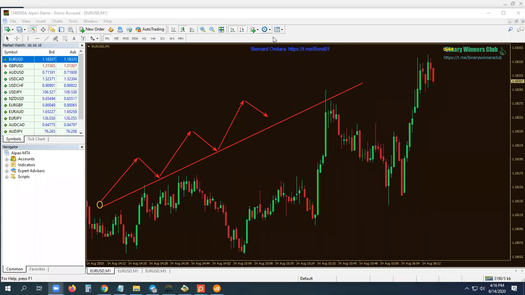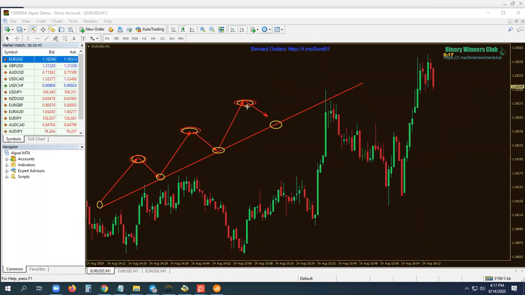So I was indicating that we need to know these things in the market so that we don't end up trading wrong setups unnecessarily. So when you see this, these are swings. We might call them swings. All right. So the top ones, if I were to use a different color, that is a swing high, a swing high, a swing high.